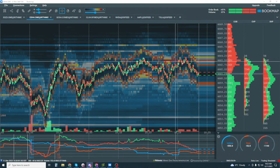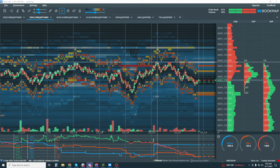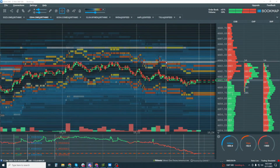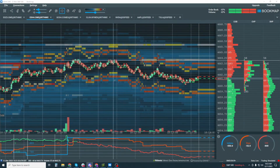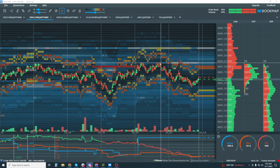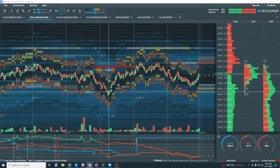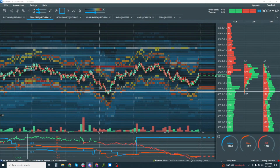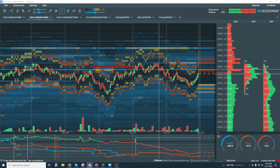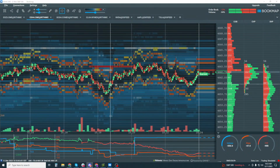It's horrible. It's selling up here. Okay, very little buying up here. It's a double top as well. It tried twice, 3 times, in fact, maybe more, and nothing. No buyers in here. That's where we look for the sellers to come in and then to drive it back down into these areas here. Okay, so we do see that it's at least driven it down into this little nook right here.